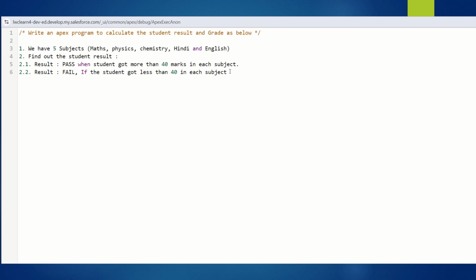Result is fail if the student got less than 40 in any of the subjects. If the student got less than 40 marks in any of the subjects, then the result will be fail. This makes sense, right? Okay, so let's take some more conditions here.